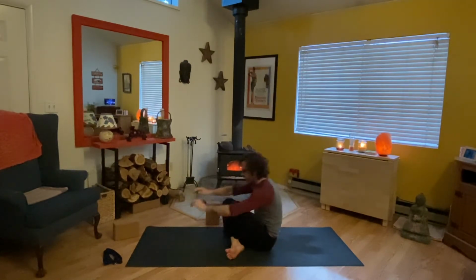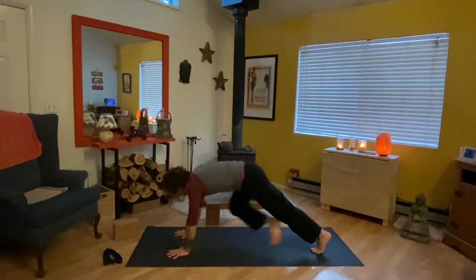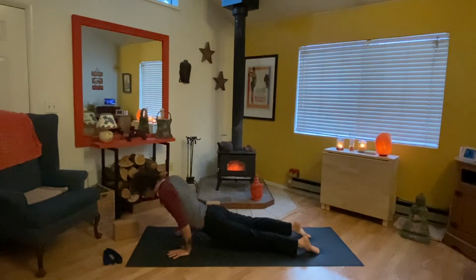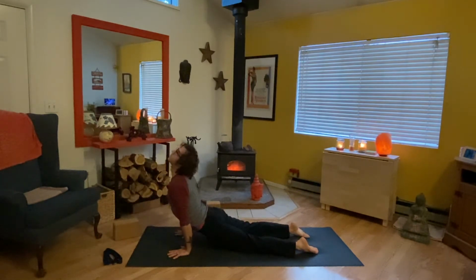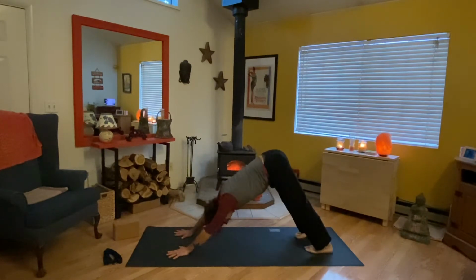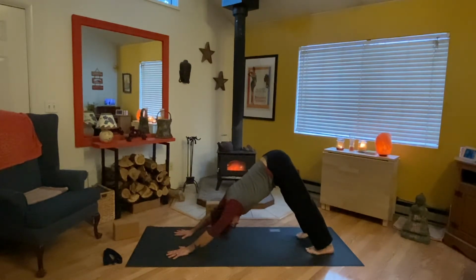And then taking it to dog or vinyasa, step back to plank position, tailbone to heels, lower. Inhale, draw your heart forward, your toes back. Exhaling, downward facing dog. Take a full breath, acknowledging the effects of your practice on your body, your breath, and your mind.